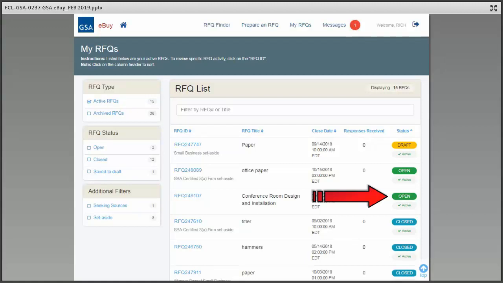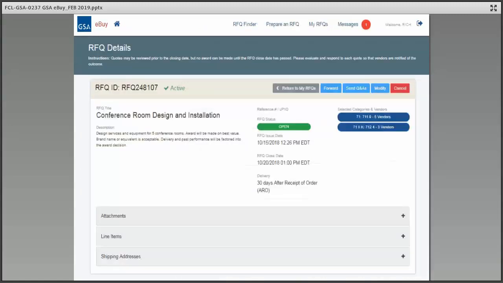If you click on the My RFQs link, which you could have done from the menu on the top of the logged in homepage, you will arrive at a listing of all of the RFQs that you have either created or finished out. eBuy shows you their statuses, so it's very easy to see which ones are still open, which ones are in draft, which ones are closed. Click on the RFQ number and we'll take you inside the RFQ where you access these different functions.